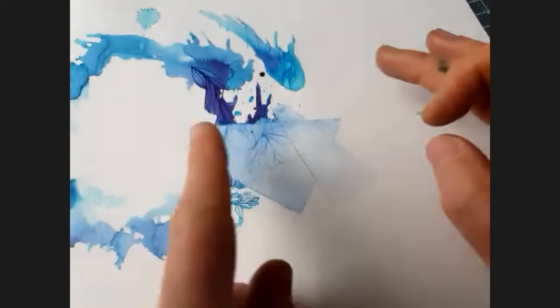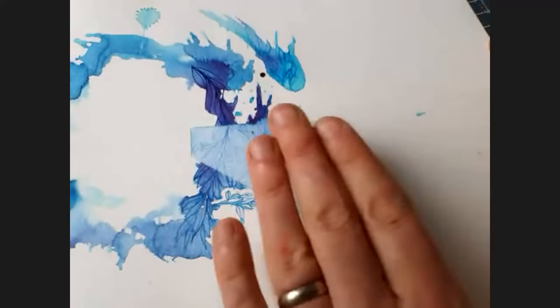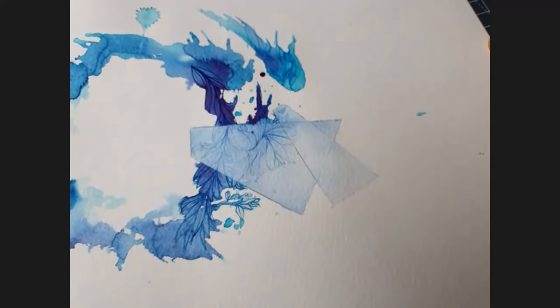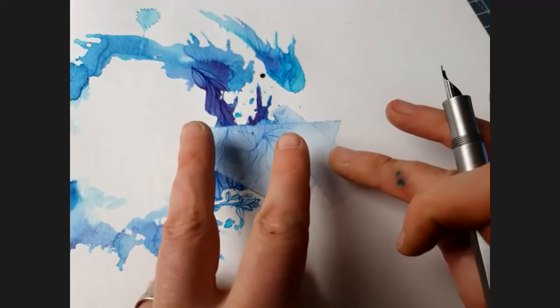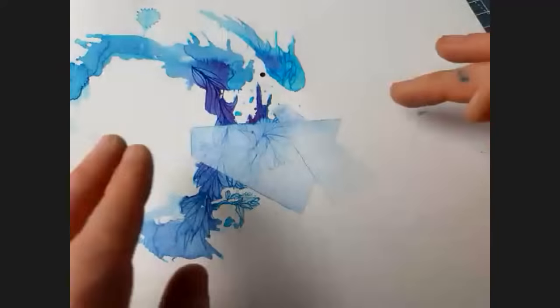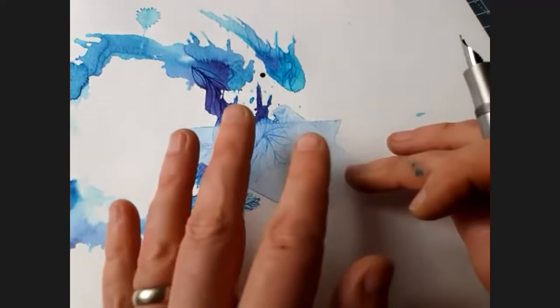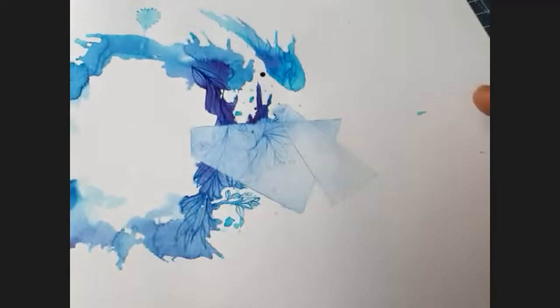Okay, so at this stage, because you've got two pieces, the reason I brought two pieces of glass into this demonstration is that we're going to play around with the idea of depth with these two pieces. So what I need to decide first is where these two pieces are in relation to each other, and that will guide which of the edges are completely straight and which of the edges are slightly refracted. It makes more sense to me to have the larger piece closer towards me and the smaller piece further away.